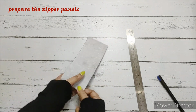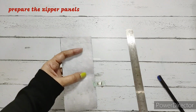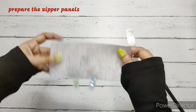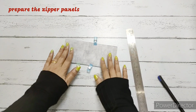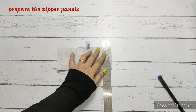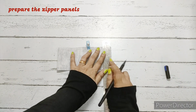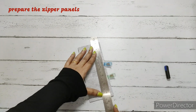So now from the side of the zipper, that is the part that we will be leaving straight, we will be making a marking. We are going to clip both these layers together. Since we have only folded them, they will be moving while marking, so we're just going to clip them together and then start the marking. So on this corner we'll take a marking of 1¼ inch. That is right in the corner. This is 1¼ inch. Now on the top part we'll make a marking of 1 3/4 inches.